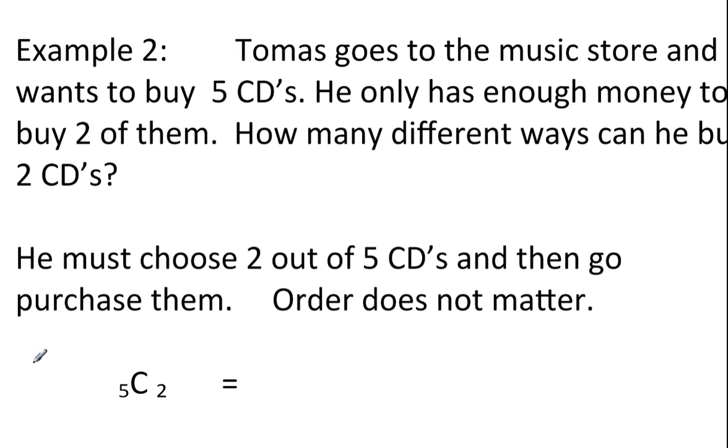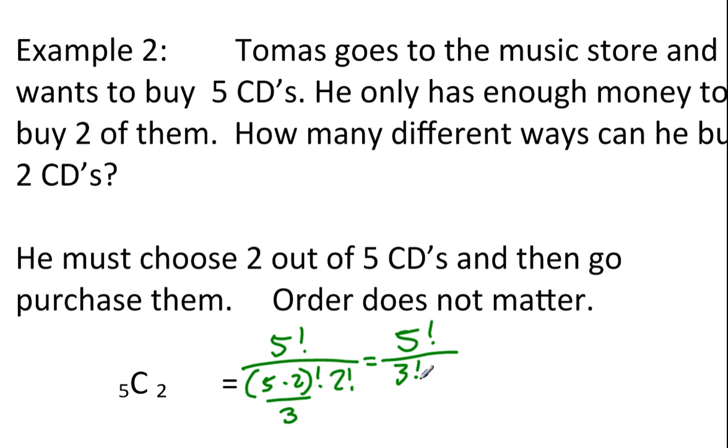And that's essentially it. We'll write it this way a lot of the time: 5 choose 2. So that means we got 5 things, we're going to choose 2 of them. Here's 5 CDs, we're going to choose 2. Hey, this is one of those proficiency questions. Alright, so we got 5 factorial over 5 minus 2 factorial and 2 factorial. 5 minus 2 makes 3. So we got 5 factorial over 3 factorial, 2 factorial.